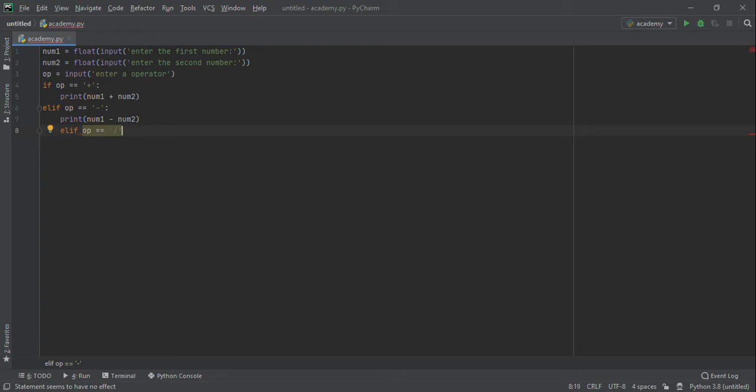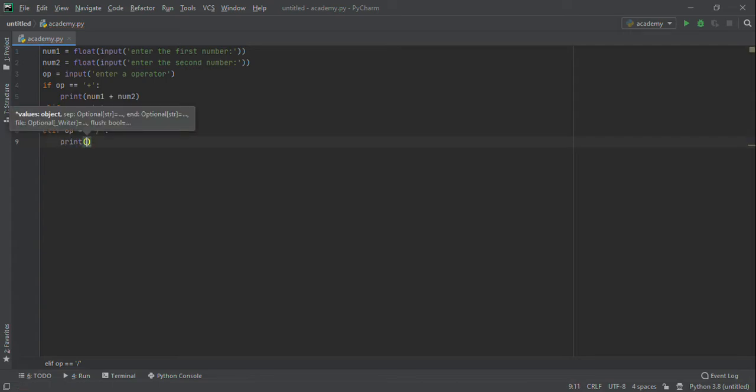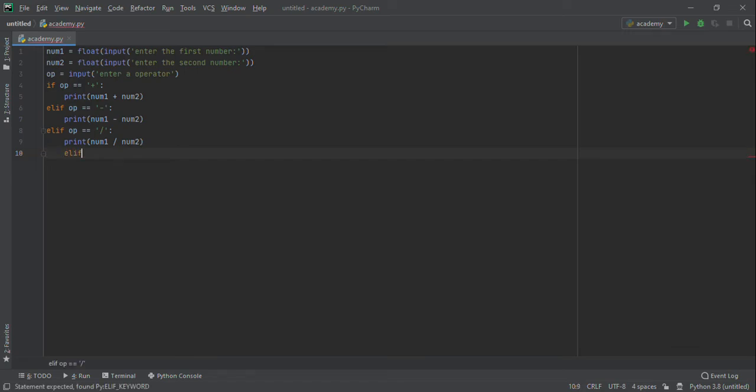Then print num1 divide by num2, and lastly elif op equal to the multiplication sign, print num1 multiplied by num2. Right, so here we've entered all the specified operators.